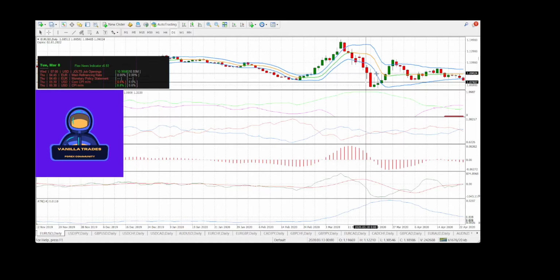Just like over here, because price is outside of the ATR bands, we're not actually counting this as a losing trade, which it would have been if we would have entered right out here. So this would end up in a trade, and this would end up in a trade here. So we can just keep going.